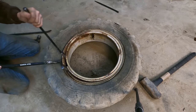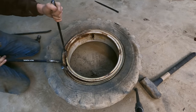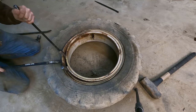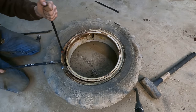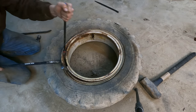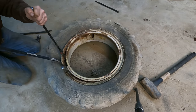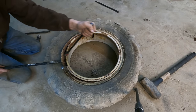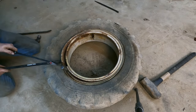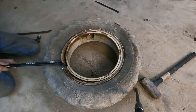This is one of those things that I don't do enough to be proficient at. I've changed quite a few of these over the years, but unless you do this all the time, you forget all the little tips and tricks. Probably should have watched a YouTube video on it first.